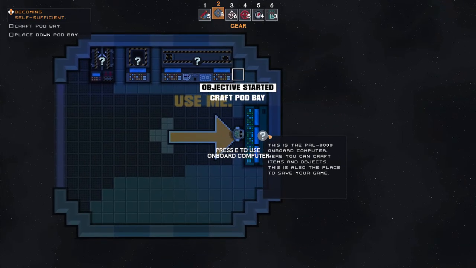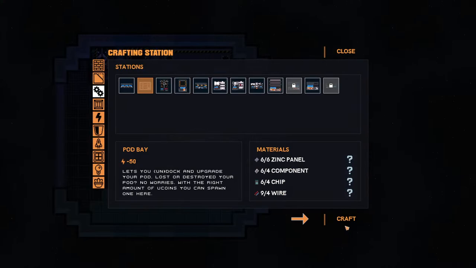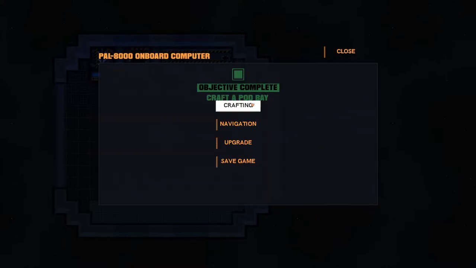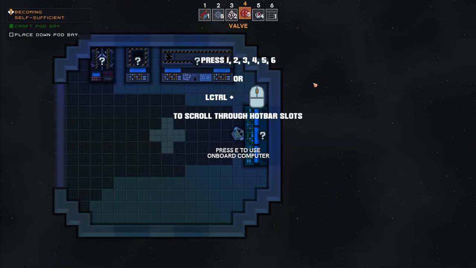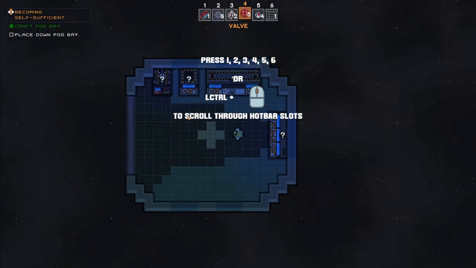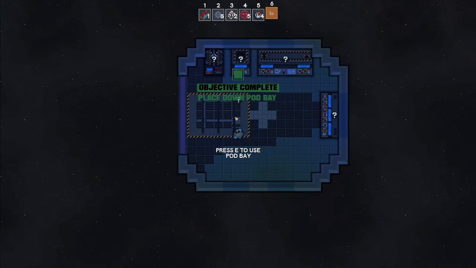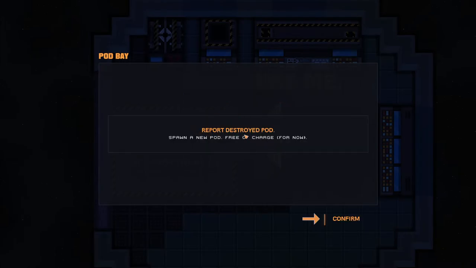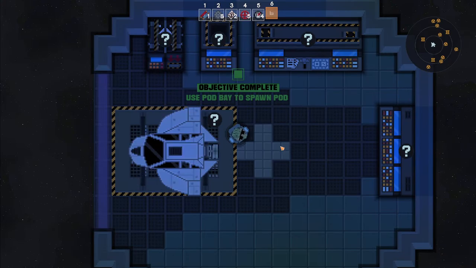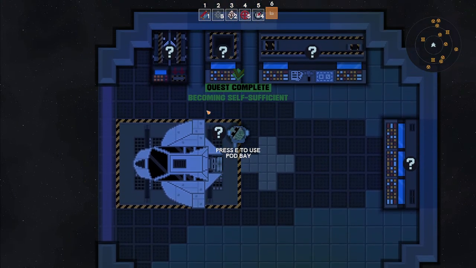Craft a pod bay. Crafting. I'm gonna go to the pod bay. And that is gonna go into my inventory. Pod bay, up to number 4, or number 6, rather. Up there. This is kind of like your shuttle bay. Alright, so luckily, we get to have one. Spawn a new pod for you for charge for now. There we go. And we have a little spaceship.